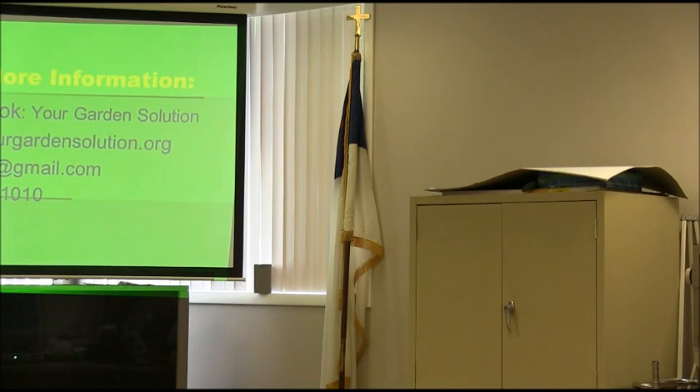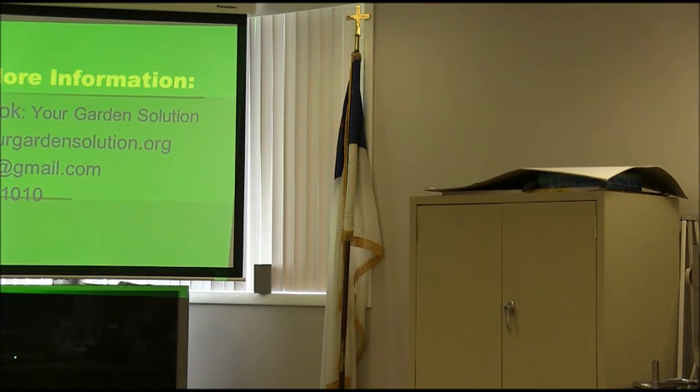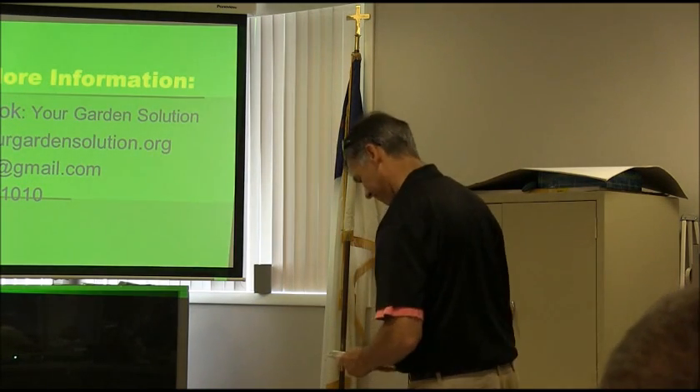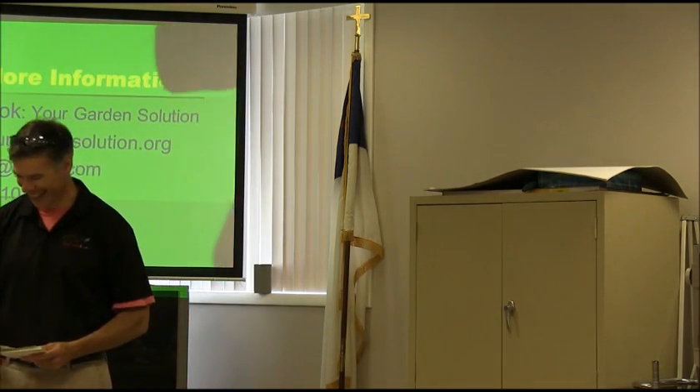I have handouts up here you're more than welcome to take. It says you can do this — and it's true, you can. The back side has our information and shows how much you can grow in a 4x4. My name's Joe, that's my phone number. Be happy to answer any questions — if you're thinking of doing this yourself, call me or email me and I'll explain how. I just want you to grow your own food. Health care costs a lot, folks, and it's not going to get cheaper. So, is everybody ready to go grow a garden now?